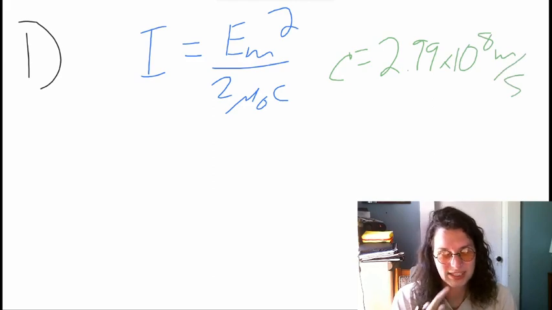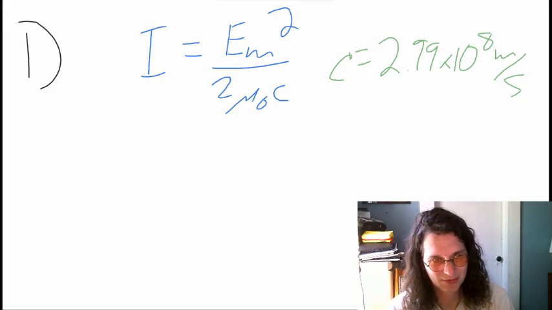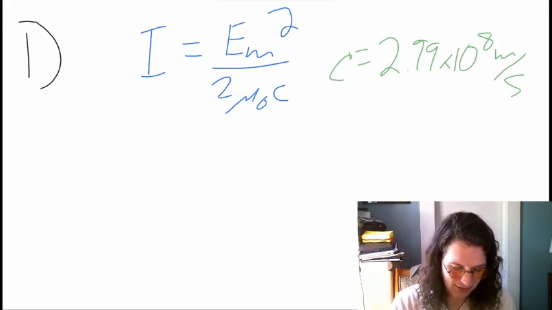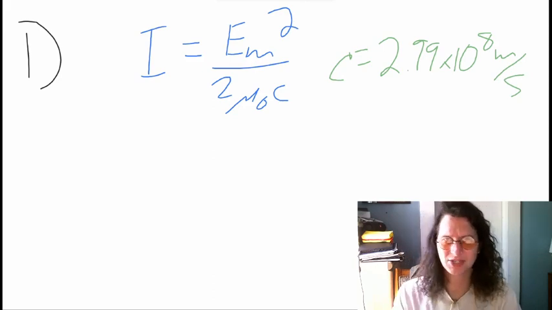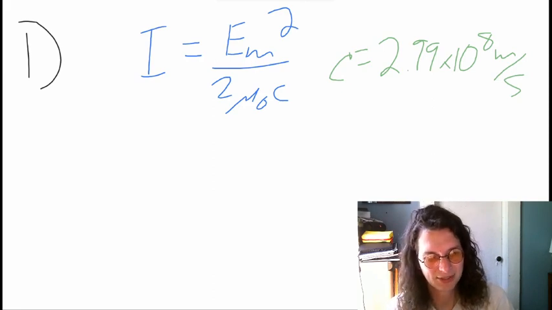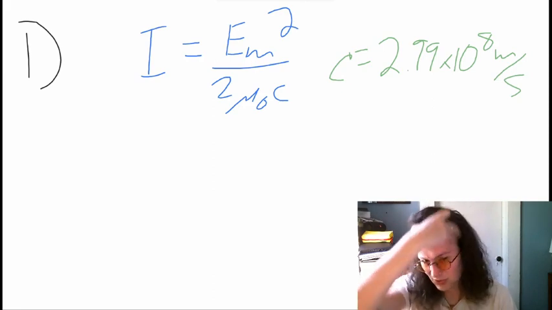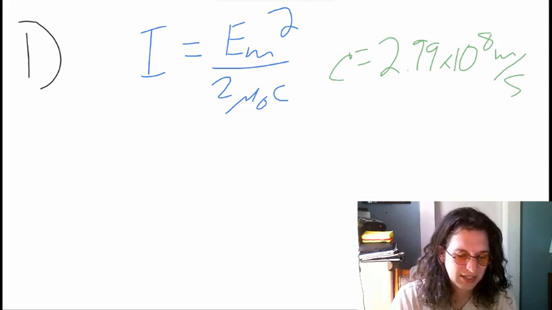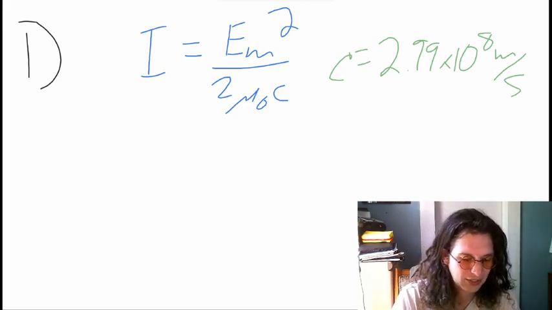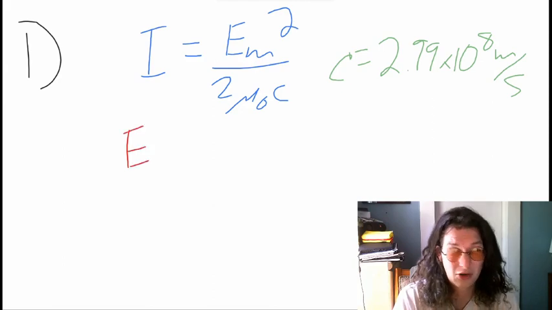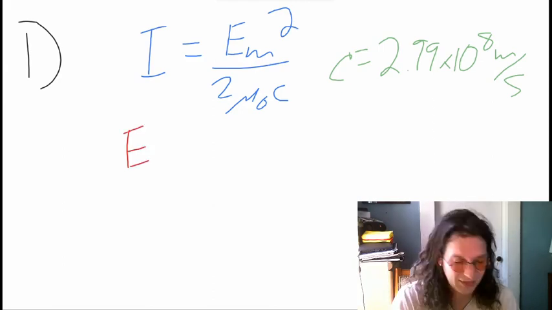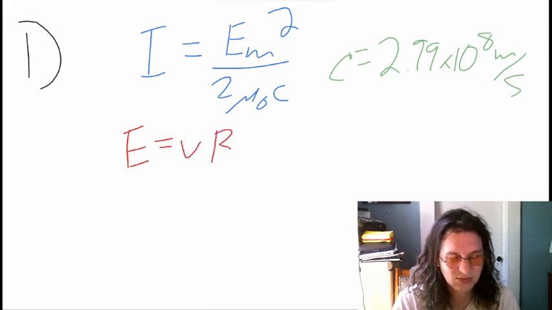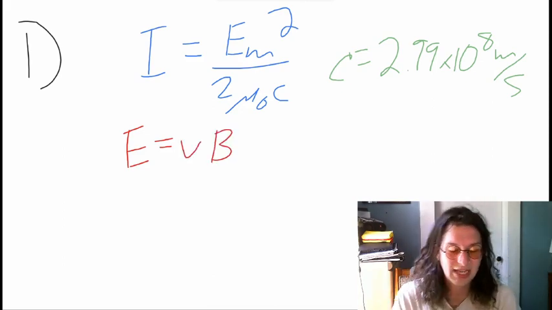So that's how you can find the electric maximum, the electric amplitude. For the magnetic amplitude, there's another equation that relates the intensity to the magnetic amplitude. Or we can go back to an equation you may remember from a few weeks ago that I promised would come back. This is for the Hall voltage, if that rings a bell from the last exam. Remember, we had E is equal to v times B. This was when you had an electric field and magnetic field that were canceling out.